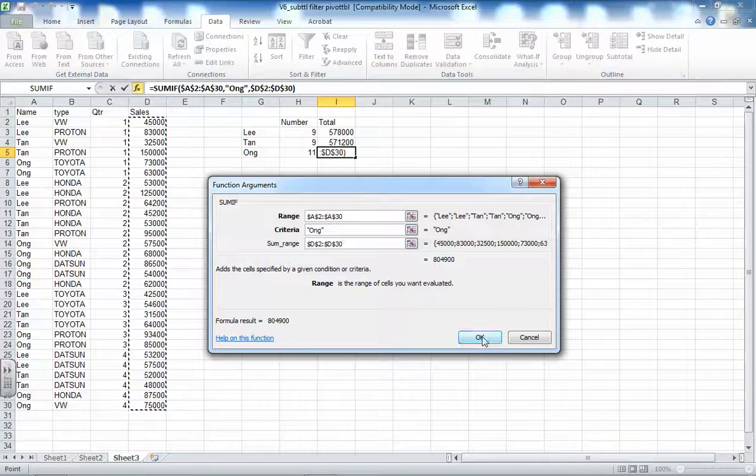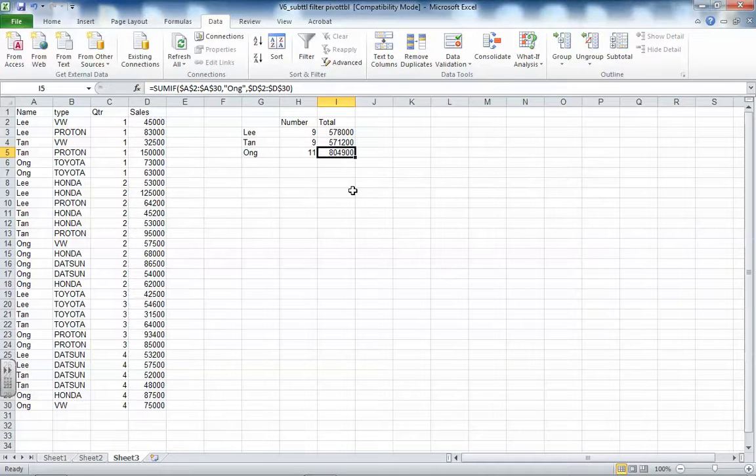I click OK. So you find Ong, of course it has 11 numbers, so it has to be more. If you select Ong and calculate, you add up everything, you should get 80,000 plus. Okay, thank you very much.